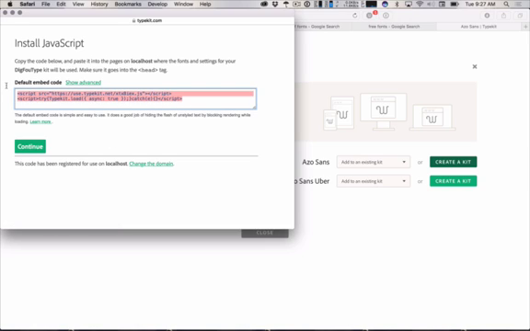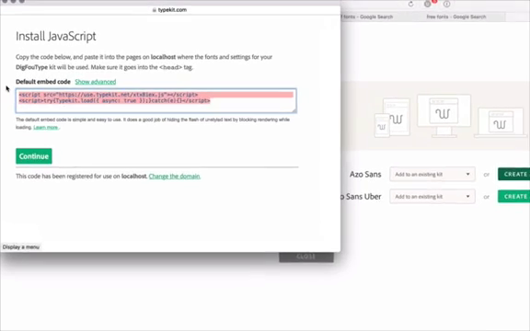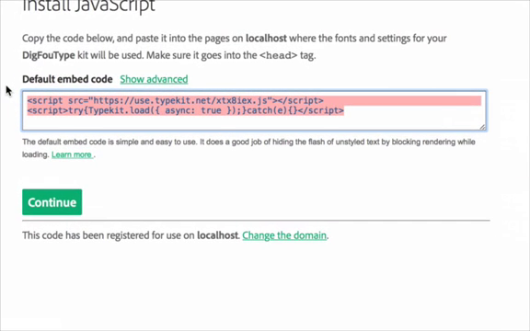This is what you're loading. Now the reason I don't like this is because it's not a link to an actual file. It's JavaScript that runs on your page. JavaScript is a little script, a little program, which increases your load time on your page more than CSS would. It doesn't matter too much for us here because we have a super fast network, when it works, which is most of the time now.